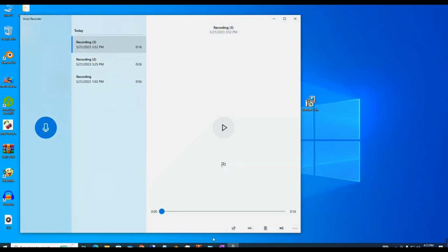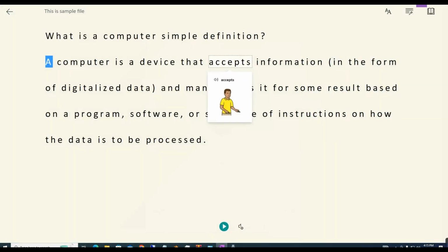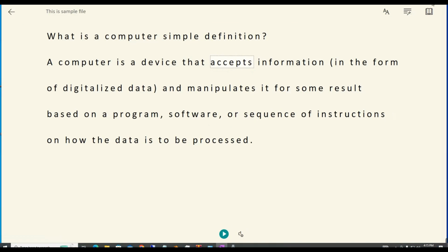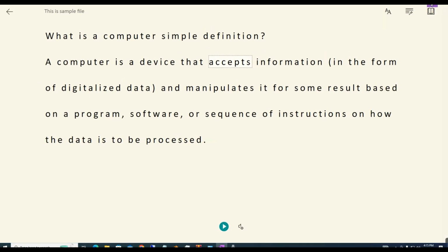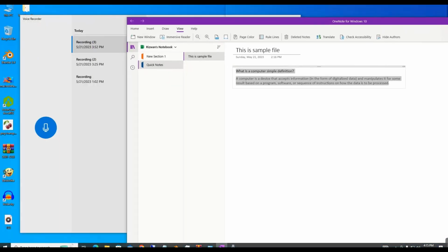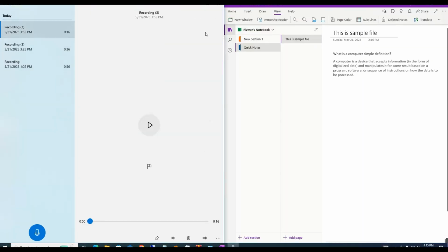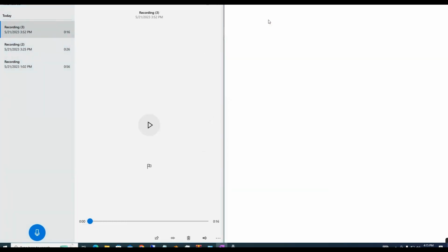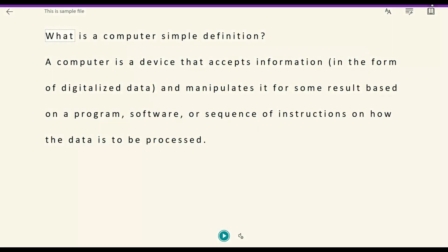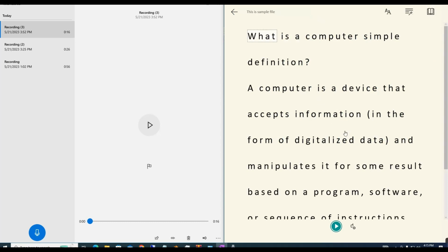This is my voice recorder, and now I have two screens, so you will have a better view. I will click on the immersive reader again, so I have both screens in front of me.